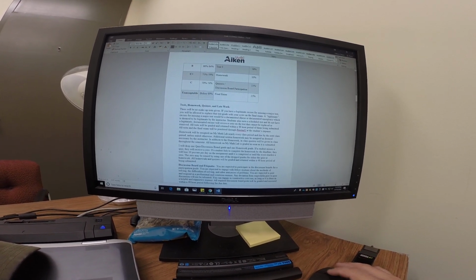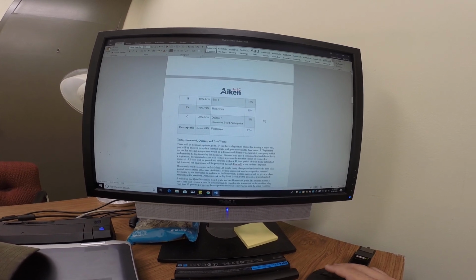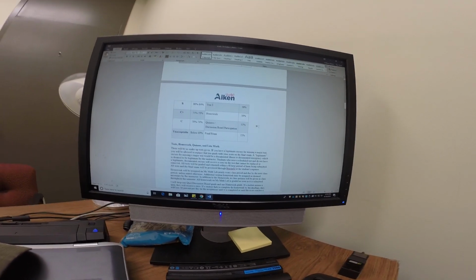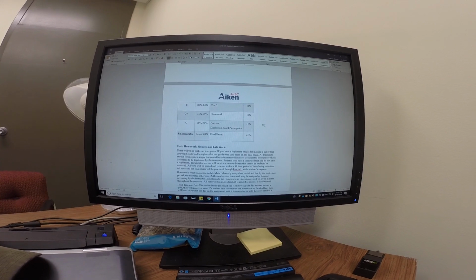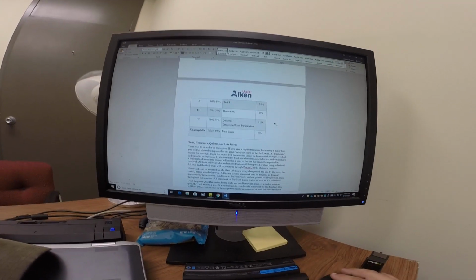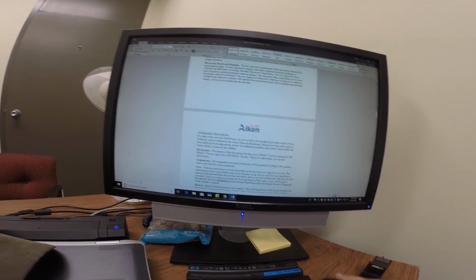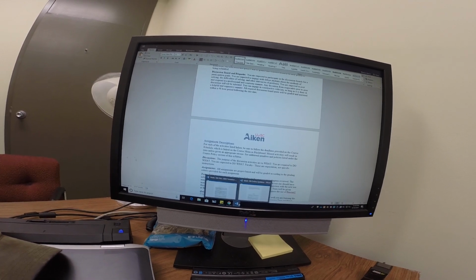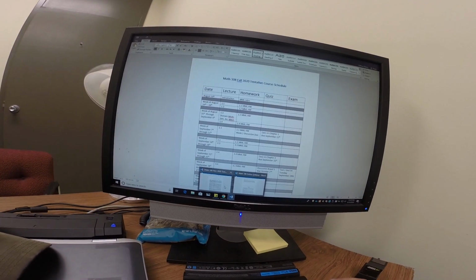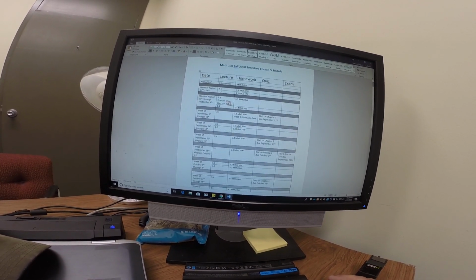Now I do have an office at Penland 228, so if you're ever on campus and have a question, feel free to stop by. Remember, if you come on campus, you do have to have a mask though. Moving on, if you have any questions about the syllabus after you read through it, let me know, and I can clarify any points that you need. Just shoot me an email.